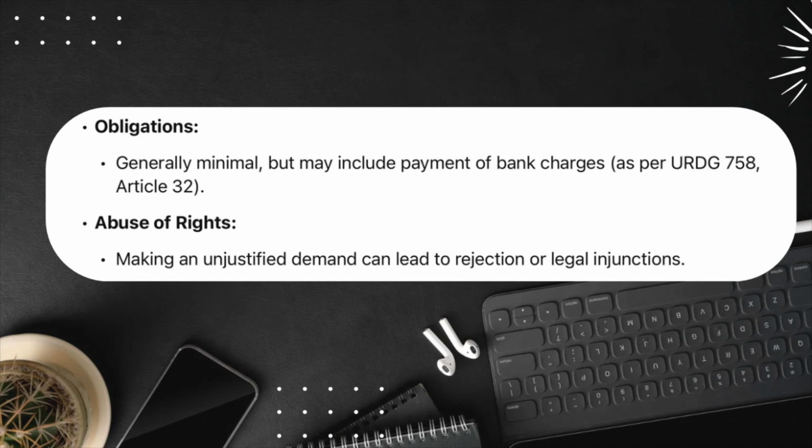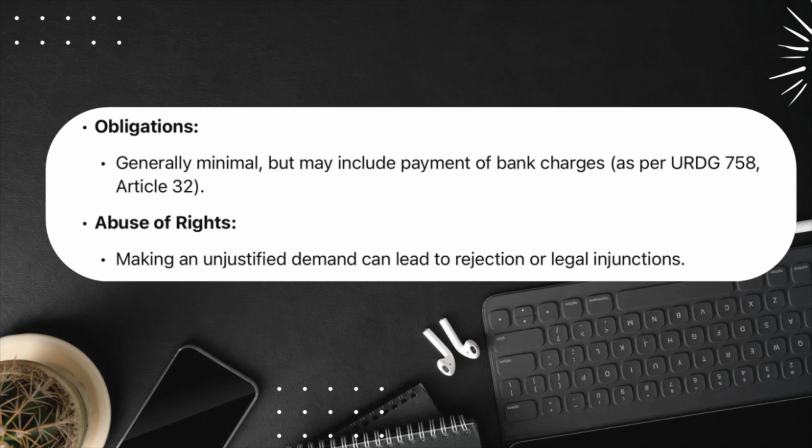In URDG 758, a standard rule for demand guarantees, it is clarified that the instructing party, usually the one requesting the guarantee, is primarily responsible for these charges. Even if the instrument explicitly states that the beneficiary should pay the charges, the instructing party remains liable if the beneficiary does not pay. So the guarantor, that is typically the bank, is not allowed to insist on payment of charges before honoring a valid demand. More details on this can be found in URDG 758 Article 32 and ISDGP guidelines, which we will be discussing in this video.